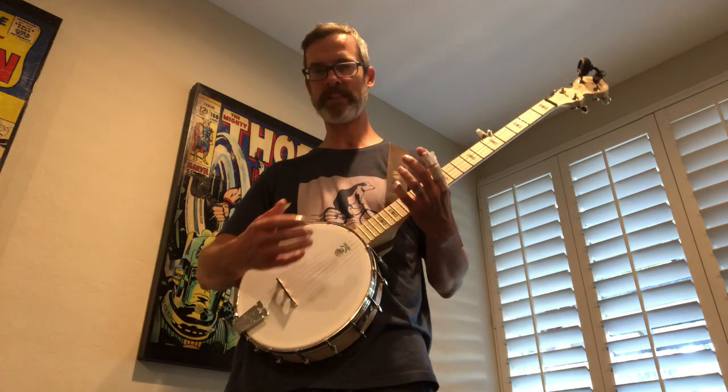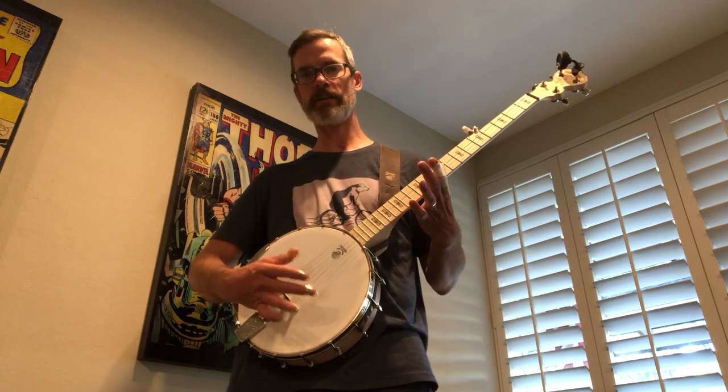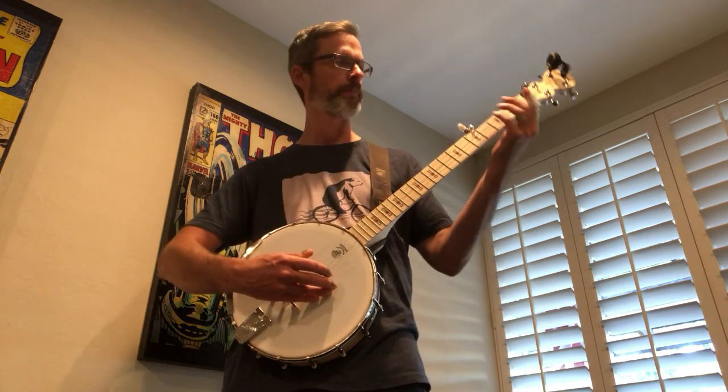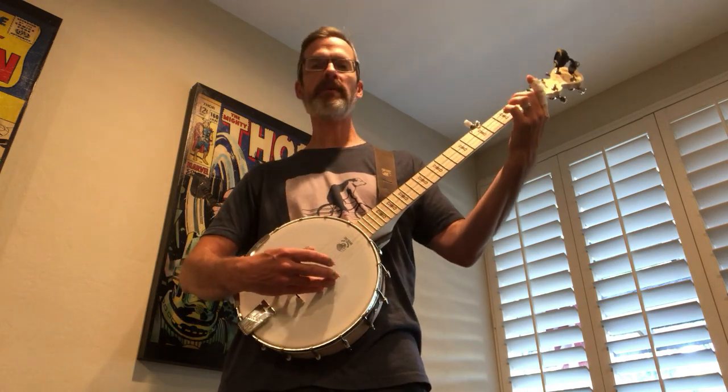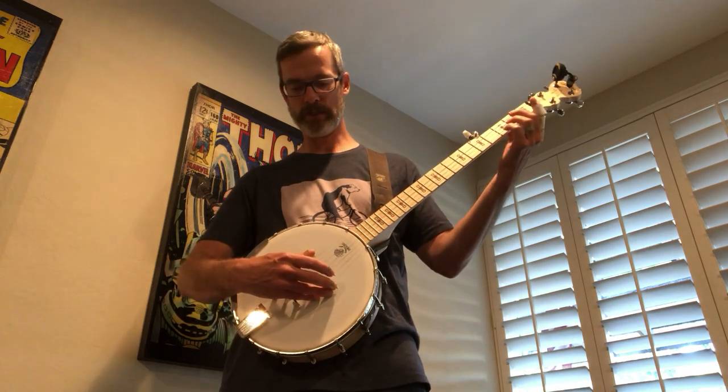So I need to pluck shallower, which will help back here, especially for the thumb, so I don't drag that thumb across the head either. Okay, for Cumberland Gap, I feel like I'm being set back, so I'm going to go really slow with Cumberland Gap.